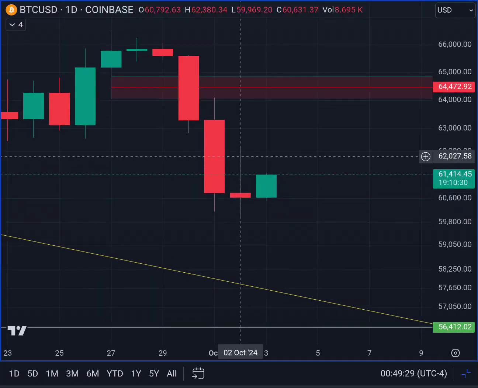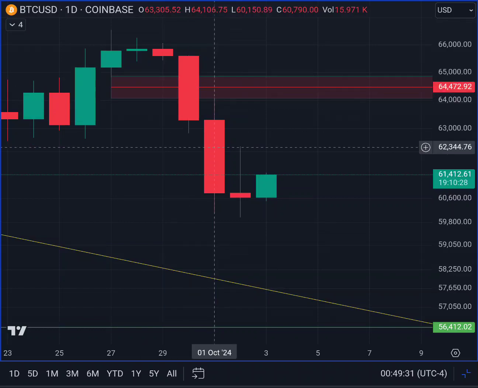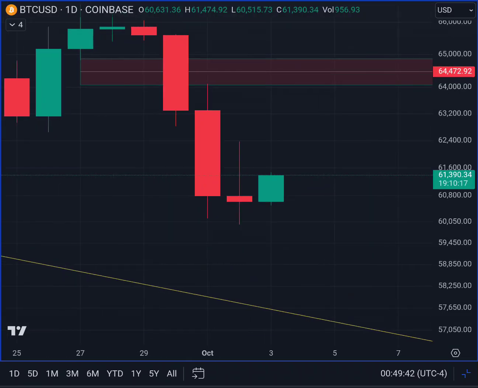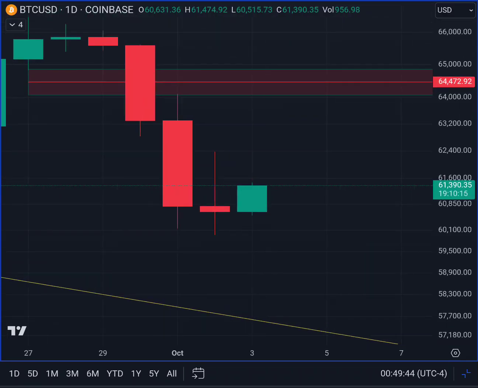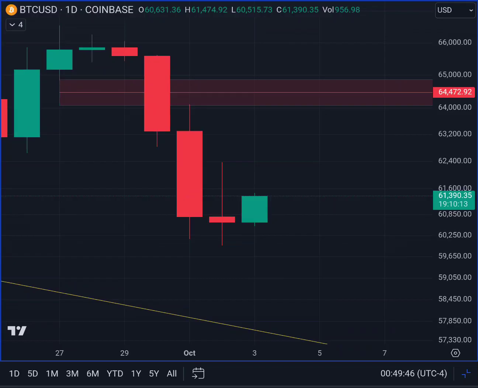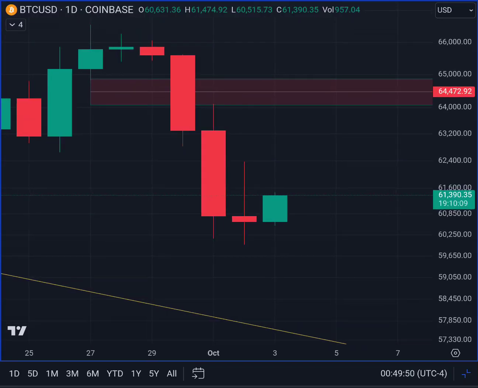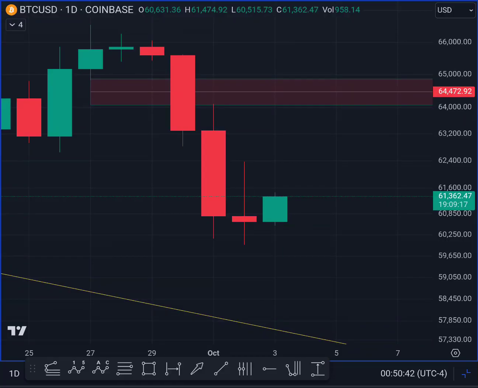Since price did not recover very much on the daily, that shows weakness, supply coming in, not much demand, at least not market buys. It's more of a passive bid under price where bids are getting filled, but the larger players are not chasing just yet. But what we can do from this price action, I'll show you a few ideas that I'm having.